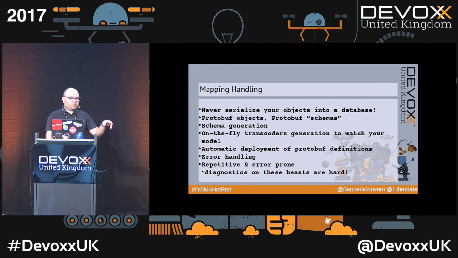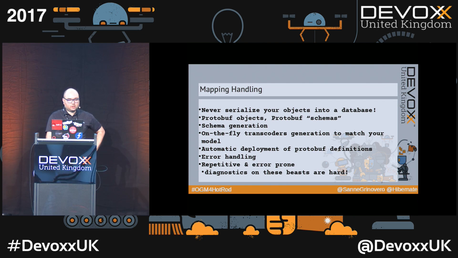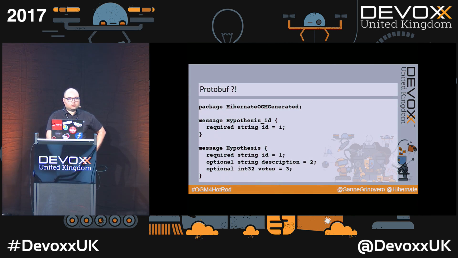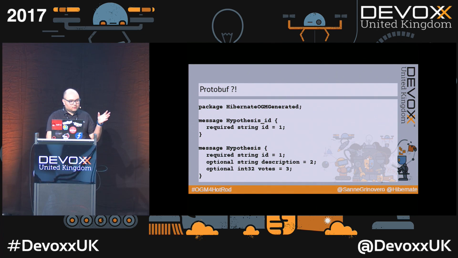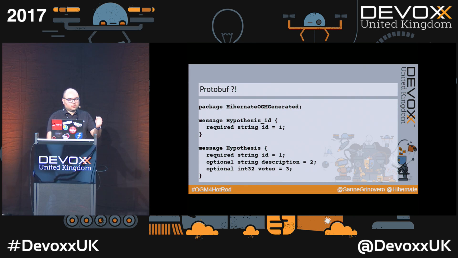You should never serialize an object directly within your key-value store, because if you are serializing your objects as they are and then you make any change, you are not going to be able to read your data back. So you need to use these protobuf encoders, which are the standard format used in HotRod — the wire protocol to talk to InfiniSpan. This protobuf stuff looks a bit scary, but it's a new thing you have to learn. You have to create these text files which represent your schema and deploy them — it's pretty much like a schema in a relational world.